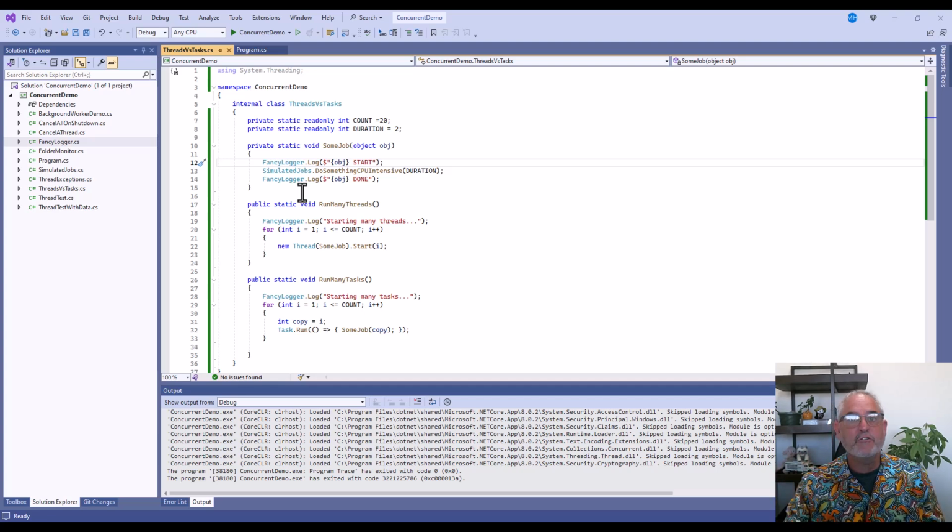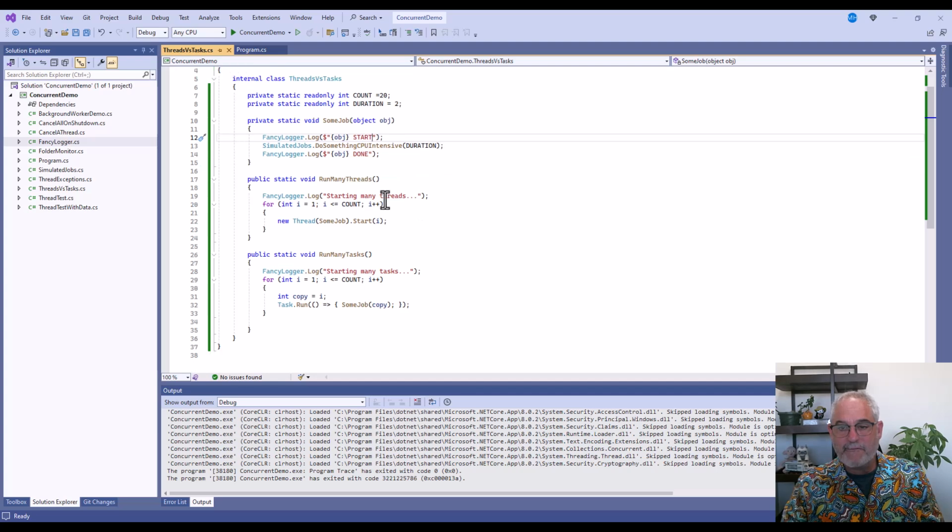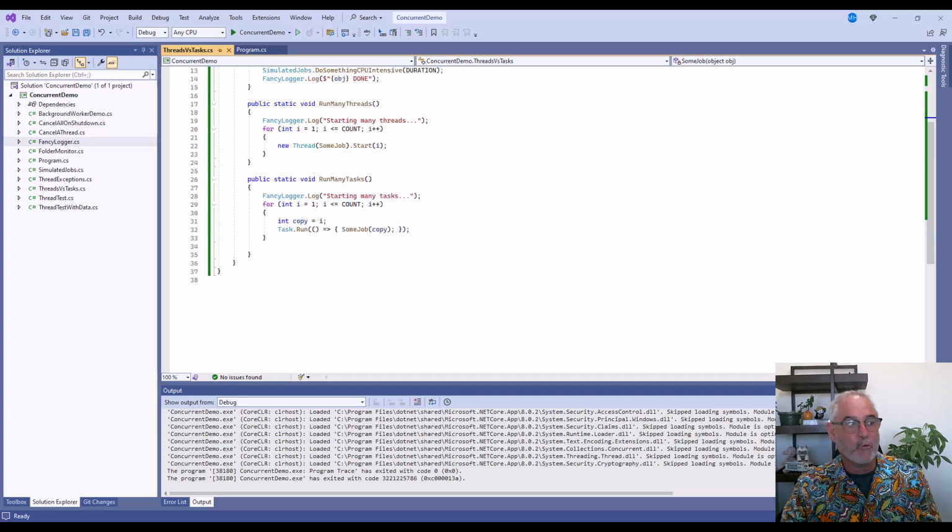Right? You can totally do it yourself. It's just a lot of work to get that level of control, whereas the tasks framework is doing something very lovely automatically.